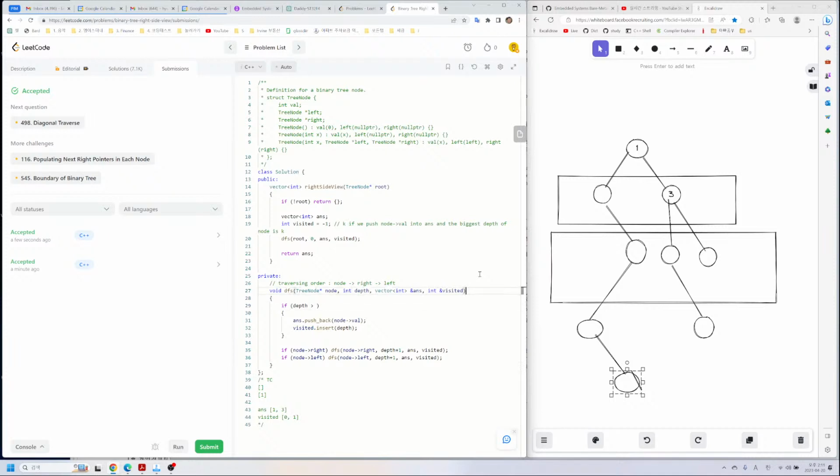So instead of visited, we have the visited. So if depth is larger, then we can do this like this. Insert depth.